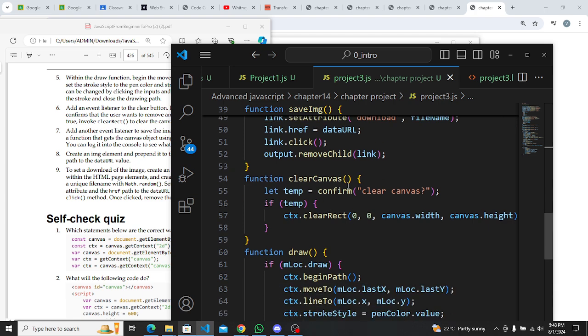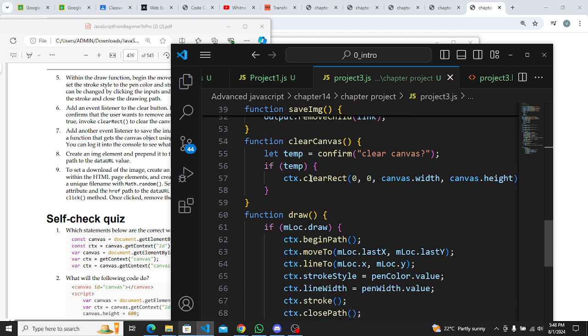And then we created a function called clearCanvas, and then let temporary array, but it asks us if we really want to clear our canvas.